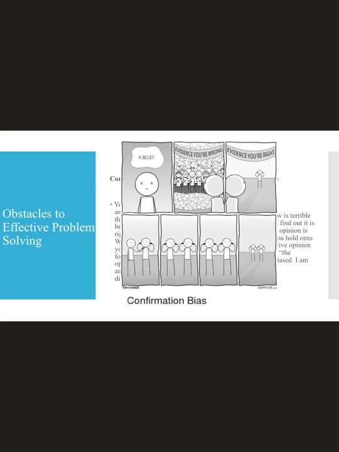So here's just a quick cartoon to show us an example of belief or confirmation bias, right? I have a belief. Evidence you're wrong. Evidence you're right. I'm only going to listen to the evidence that says I'm right, right? And so these can be problematic, confirmation bias and belief perseverance, when we are actually trying to make our own decisions and come to conclusions about the world around us.